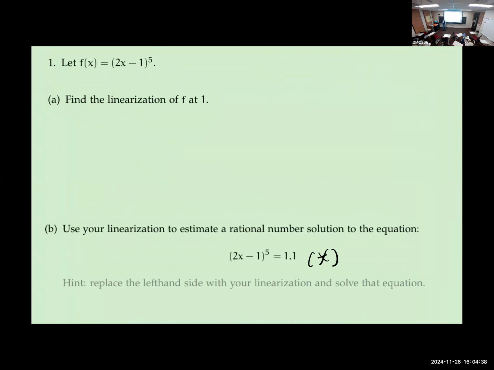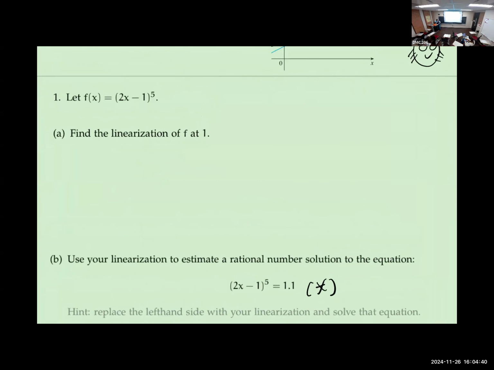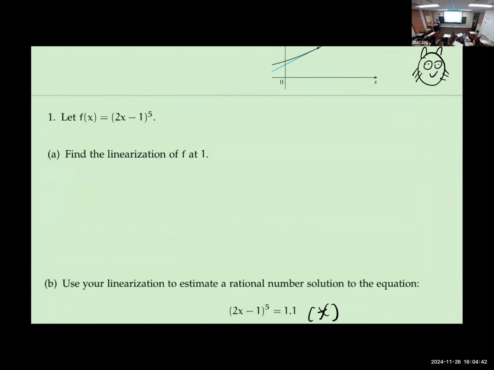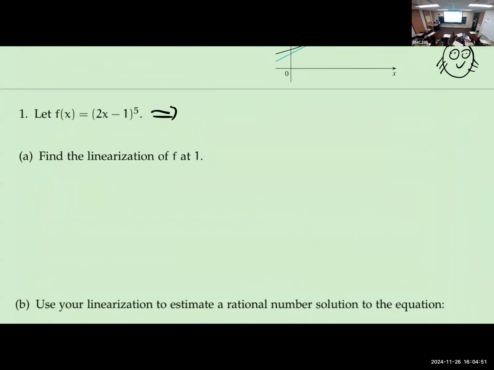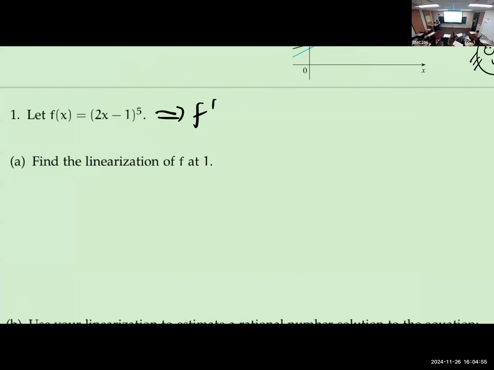Let's start with number one, part A. Find the linearization of this f of x at the point one. Well, this is a calculus class. When you see a function, what's the first step? Differentiate. Let's differentiate that. You'll never be wrong if you differentiate a function on an exam.